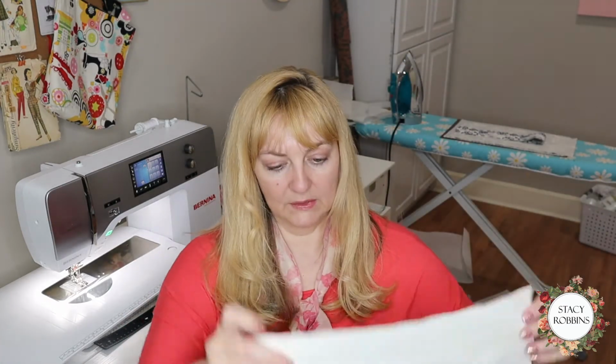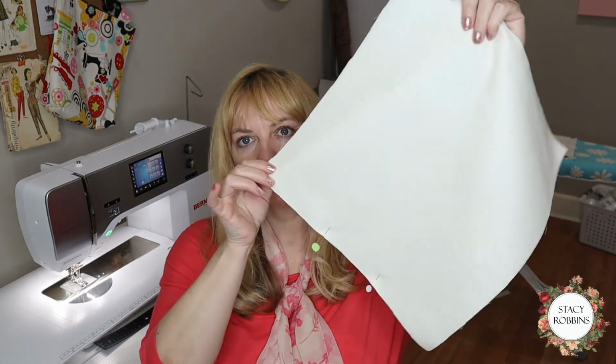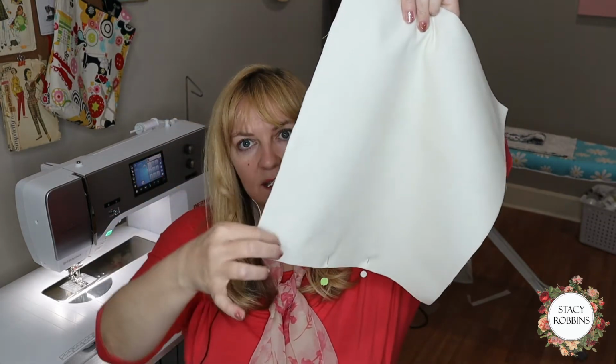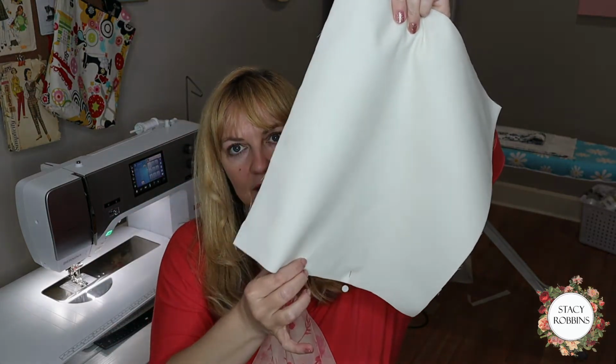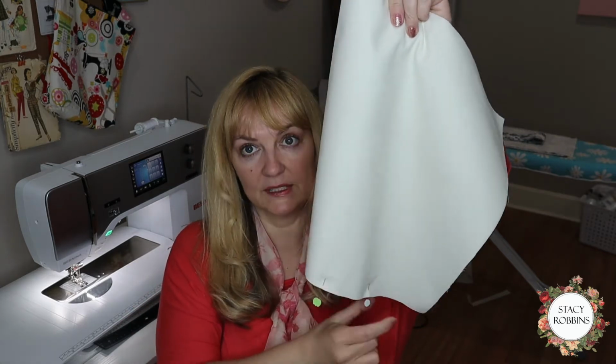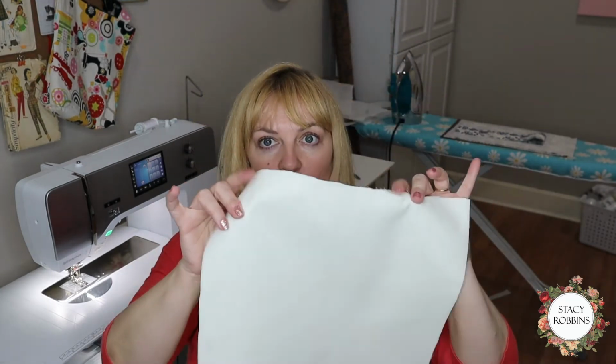And for the lining, here's the top of my bag. See my little pins at the bottom hanging down? We're going to sew down the side and to the pin. So we're going to kind of turn our corner and sew to that pin on both sides. And we're going to leave this little hole open and this whole thing open at the top. Okay, so I'm going to sew those pieces and come back and show them to you and show you how we're going to pin it together for putting it together. This sews together so quickly.